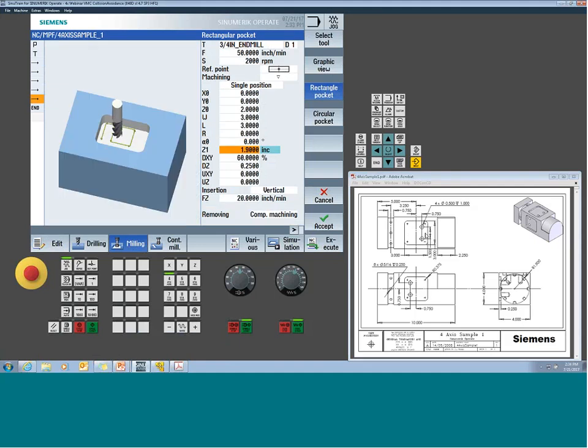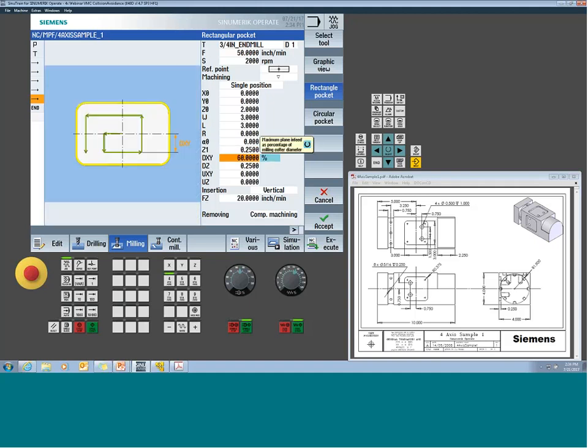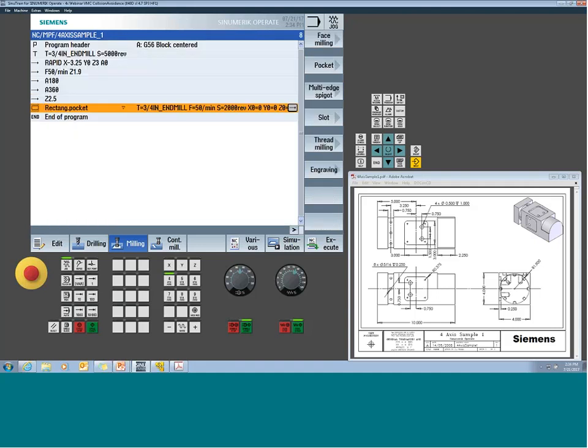It's easy when everything at the top of the part's 0. But once you start to shift things off, it may actually be simpler to say, hey, I know my depth is 1/4 of an inch. So I can just tell it 1/4 of an inch, and then it'll move down from the top datum plane, which is your Z0. Step over, depth of cut, all the rest of the stuff's the same that you're used to. So we can accept that pocket, and we should have a pocket now at the top of the part.